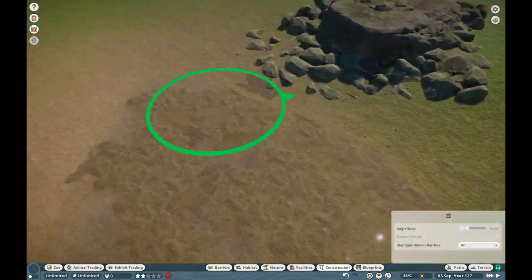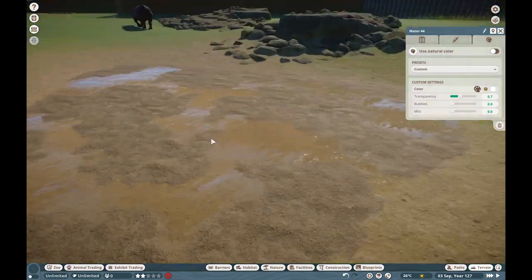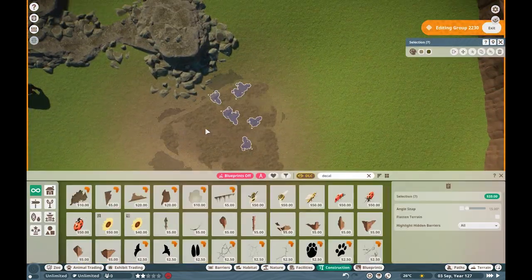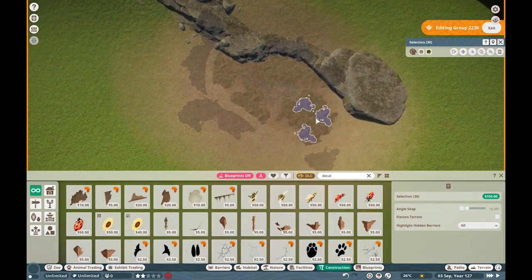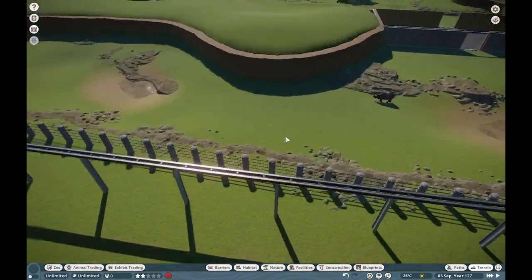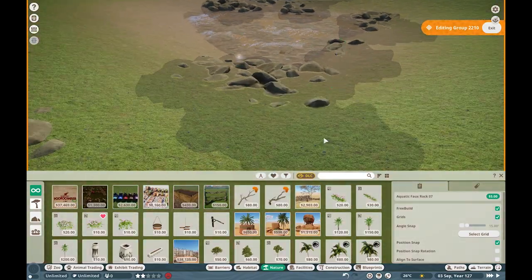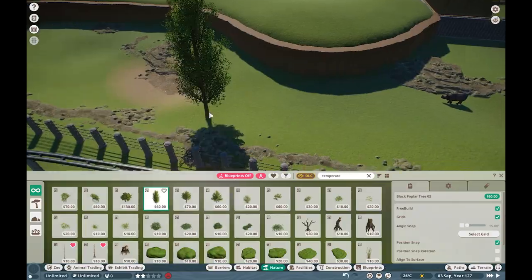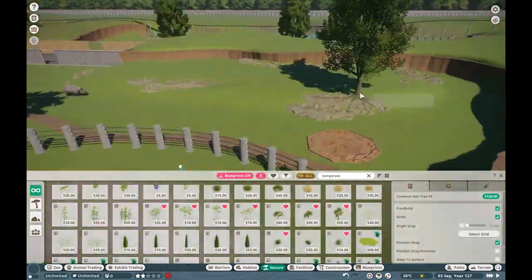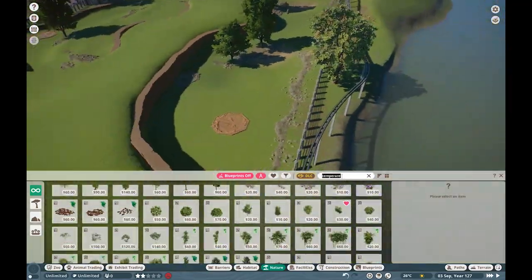You guys may be very familiar with Leader. He's a wonderful little Planet Zoo creator, and he is insanely awesome, extremely underrated. And he came up with this little technique when the decals came out, and it essentially gives you a good way to get these nice sandy bottoms with a little bit of water poking out. Obviously I don't do it nearly as good as him, but I still want to try and recreate that on my own terms. So that's what I do over there. Took all the inspiration from Leader. Go give him some love, please.